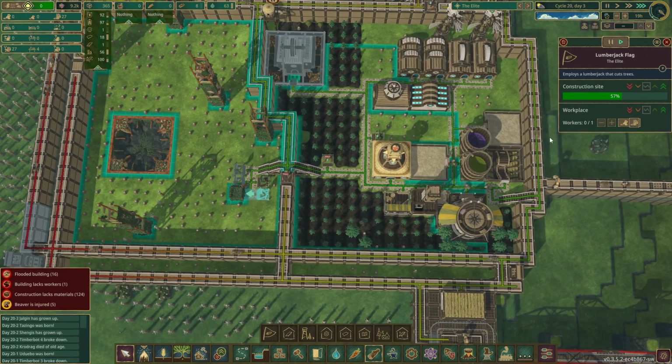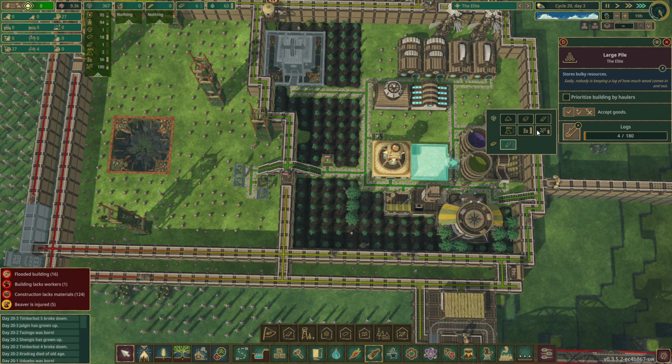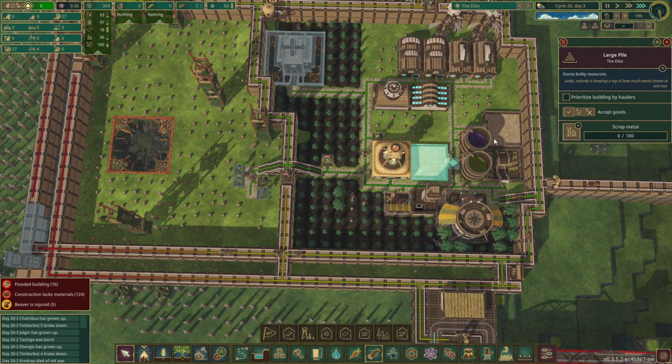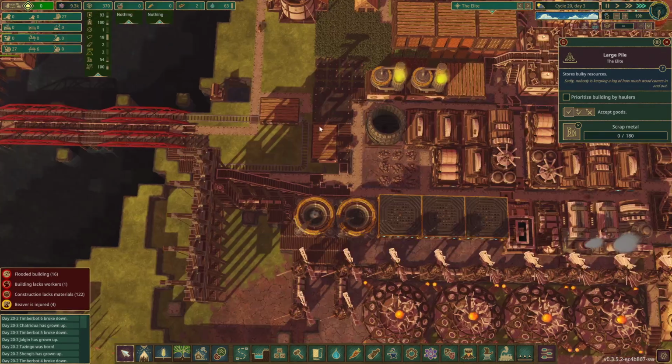How are we looking over here? We've already made it. Fantastic. I did not realize. Okay, that's for logs. So this one is now going to be for scrap metal. That's fine. So they're going to take logs out of there in no time. Yep, they've already done it. Fantastic. So how are we looking over here?